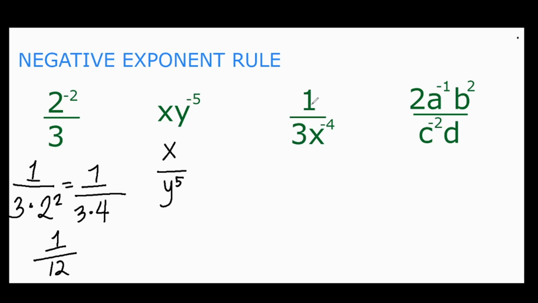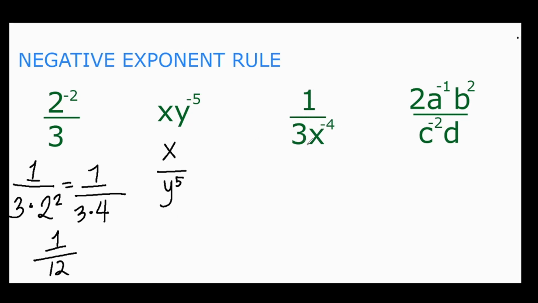Next, we have here 1 over 3x raised to negative 4. Again, take a closer look at this, as we all know that the negative 4 here is only the exponent of x and not the exponent of 3. But sir, what is the exponent of 3 there? So the exponent of 3 there is actually 1, the same way as our x a while ago. And both of their exponents are positive. That's why we don't need to get their reciprocal anymore.